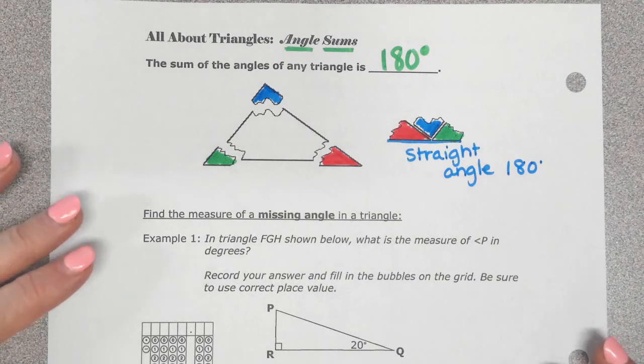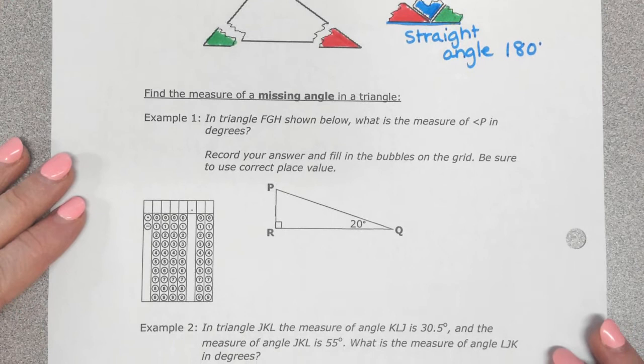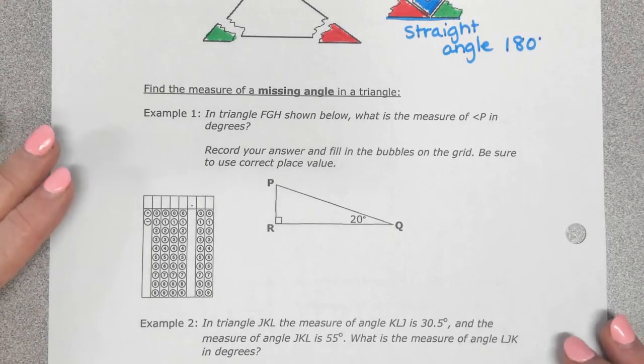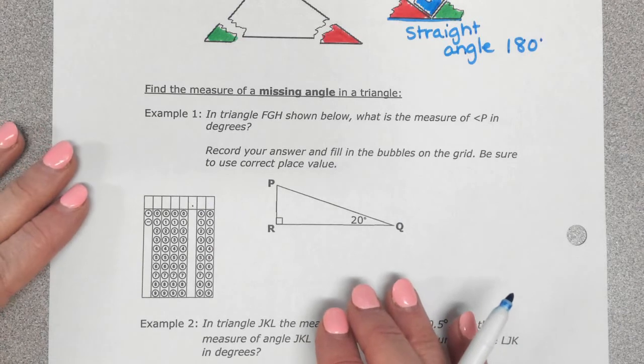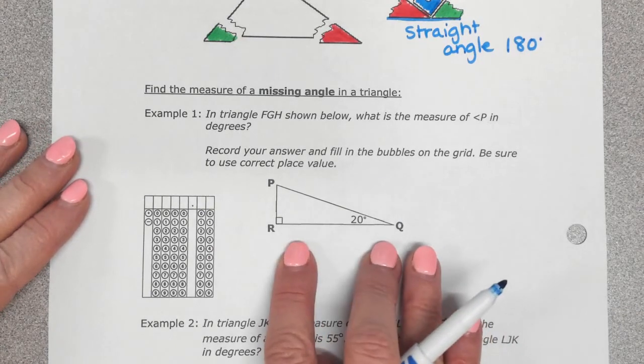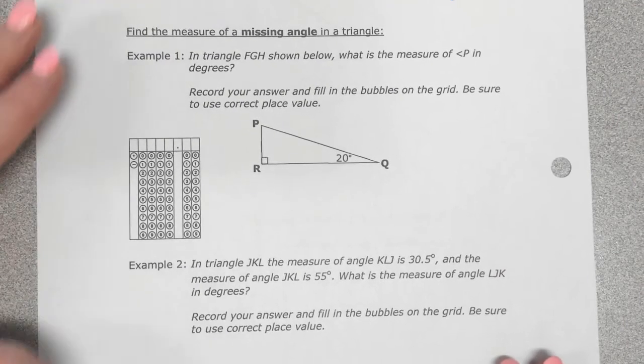So what we did today in class was we found the measure of a missing angle. And the way you find the missing angle is, if you know all of the angles in the triangle equal 180, well then you take the two that you know, add them together, and then subtract it from 180 degrees.